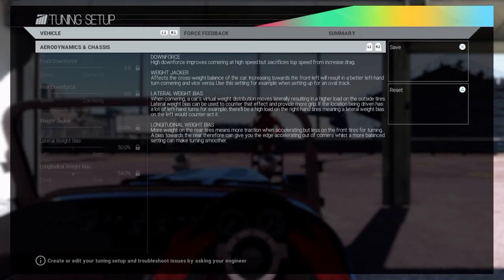Okay, so I'm actually going to go and do a few laps now. I'm not going to continue the video from this point doing the laps, because, like I say, it takes about four laps to get the tyres warmed up, and I've only got 15 minutes on this clip. So I'm going to stop the video, then enter a lap when the tyres are warm, and we'll make some changes and see how we get on.